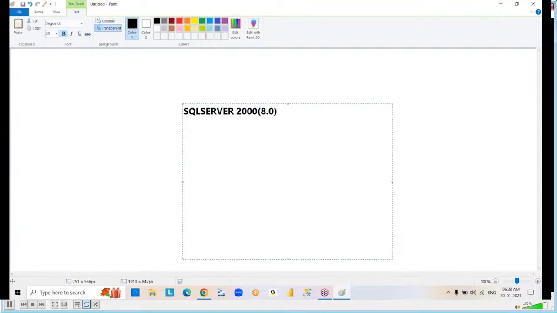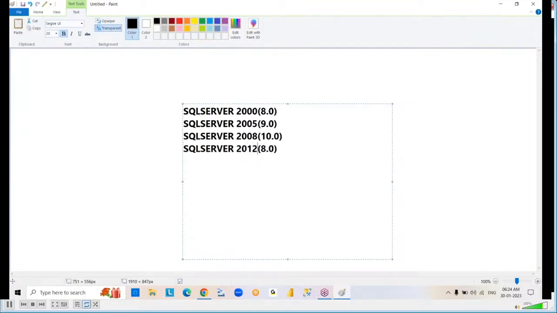Okay, now. So next we have SQL Server 2005, which is also known as 9.0. Then 2008 version 10.0.